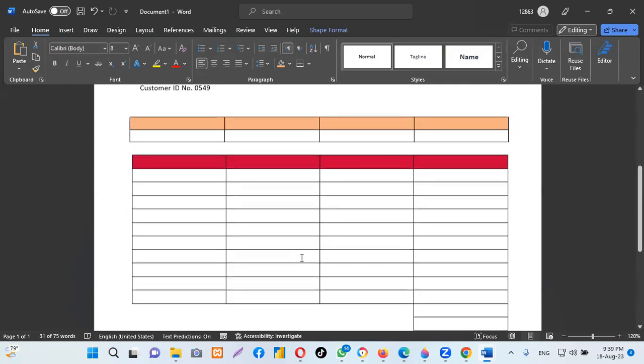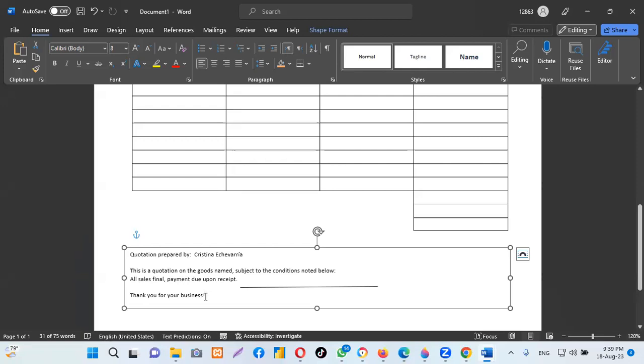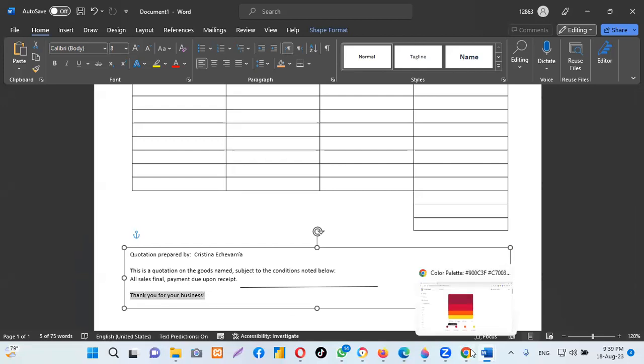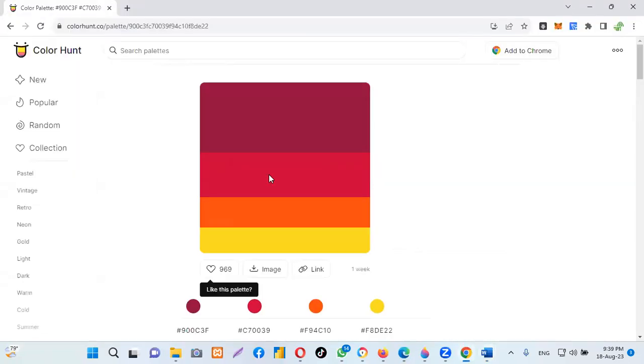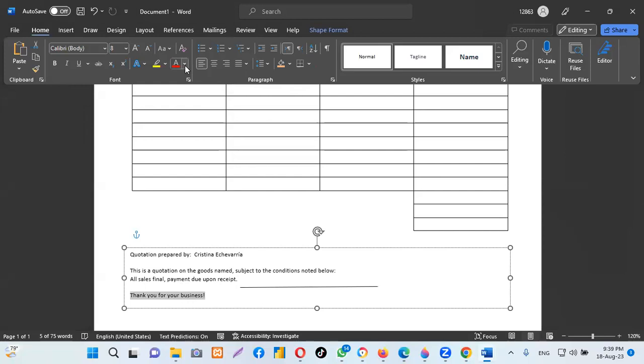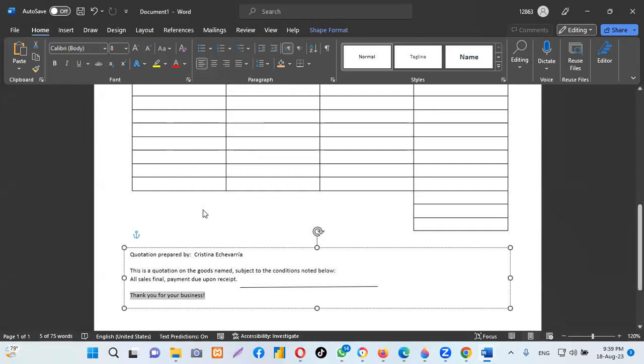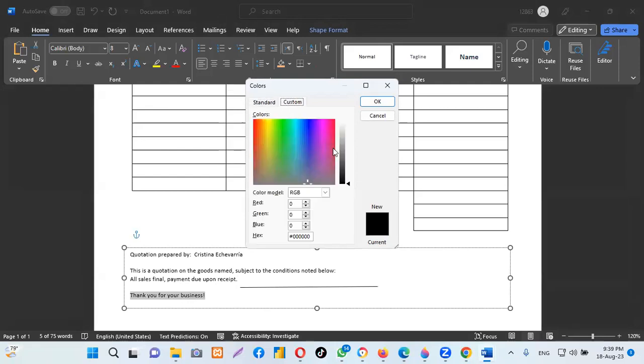What I'm going to do now is to go back to the same. I think this one is having a different color. Let's go back to the color, pick this, return back, and click on more color, custom.